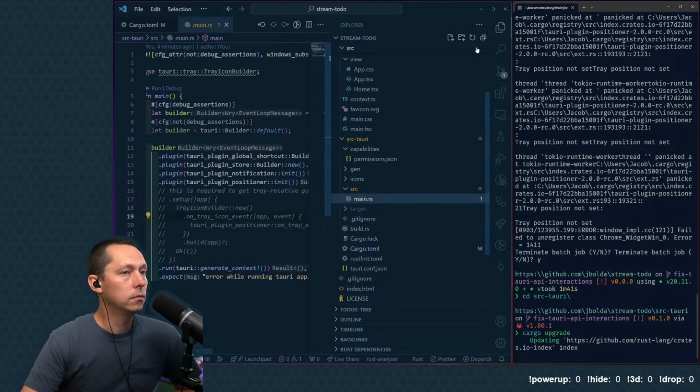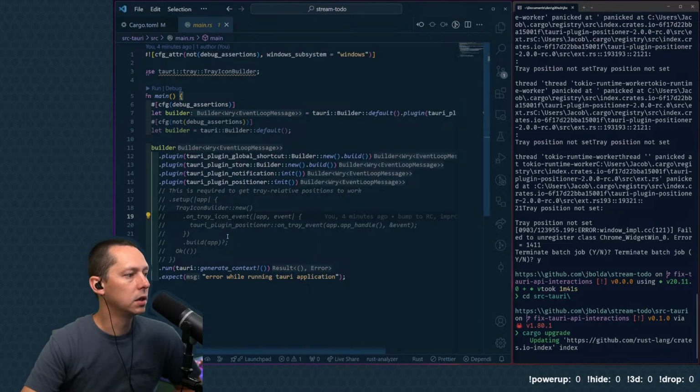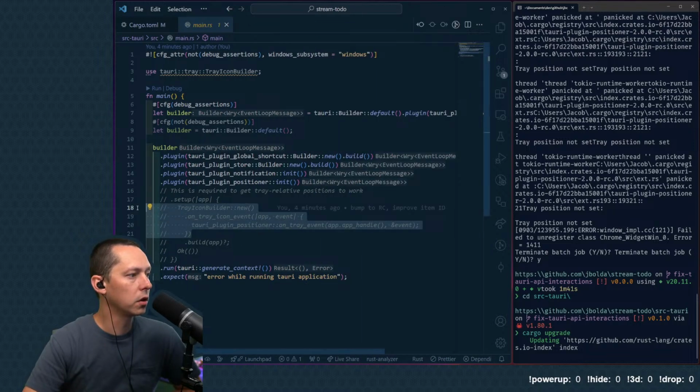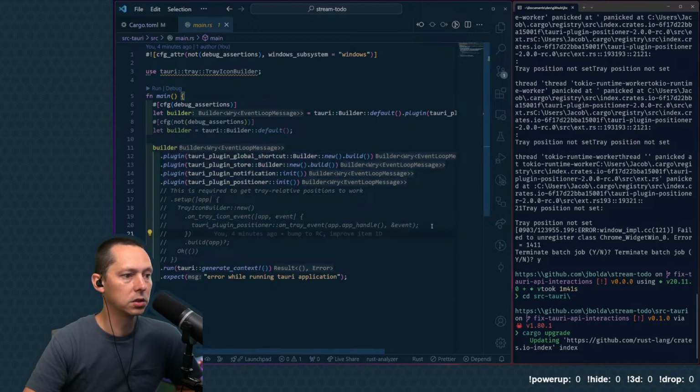Now, while that's doing its thing, we can take a peek at this and see if there's any. I don't think any specific things have been updated with this, but what this is doing is for every event on the tray at this specific icon, it's updating.